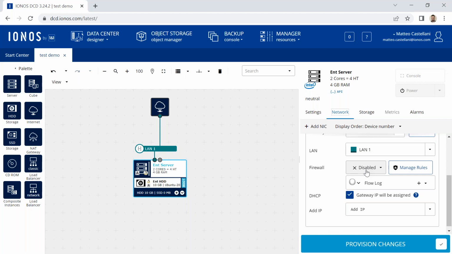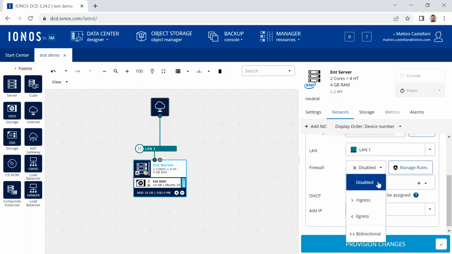Embedded on each virtual network interface that you create for your server, there is a firewall that is managed directly by our infrastructure. So this firewall is not part of the Linux distribution, and it's not going to be part of your Windows server. This is going to be managed by the hypervisor and the network layer inside the hypervisor where we host your machine. This firewall has four possible options.